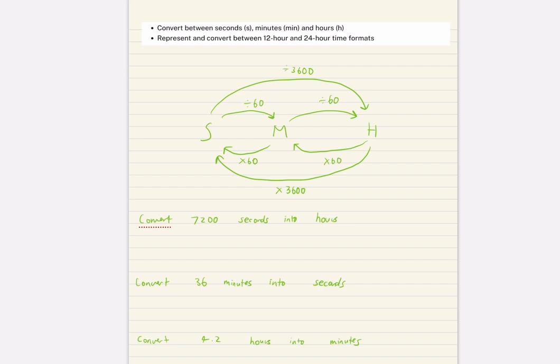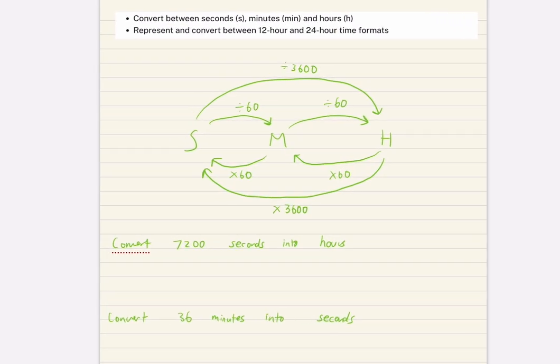So the first one here is to convert between seconds, minutes, and hours. I've done a little flow chart here as to how you can convert between the three of them. Basically, if you're going to a larger time unit, say from seconds to minutes, minutes to hours, or seconds to hours, you're going to have to divide, because you're going to a larger unit, so there's going to be less of them. It's the exact same in reverse, but you change the divide to a times. You're now timesing when you're going to a smaller unit because there's going to be more of them.